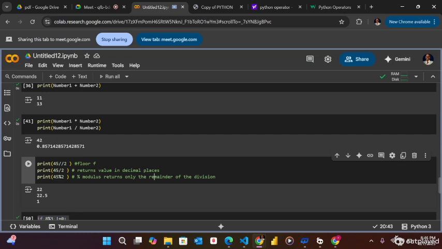Then the floor function divides and ignores the remainder. Nothing concerns it with the remainder, it's just after the division value. So 45 divided by 2 gives you 22 and ignores the one remainder. So modulus and floor function are like opposites of themselves. So this is where we are. Ignore the other parts, just leave it first. We have not reached there.